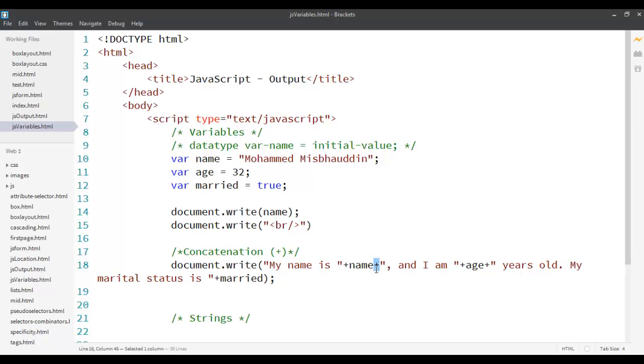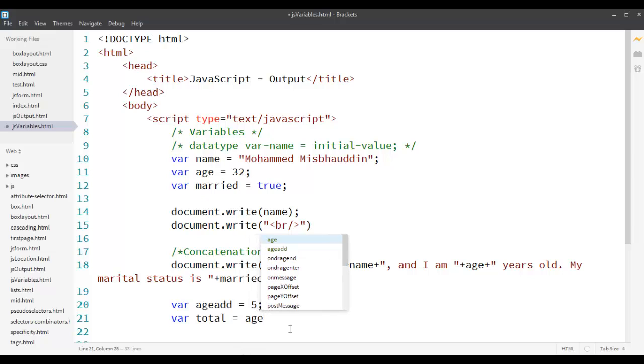Suppose that I'm trying to add two numbers. What will it do? Will it still be concatenation? No. In that case, let's say I have a variable, age add, and I'm going to say 5 years. Now I want total equal to the addition of these two, so it will be age plus age add.